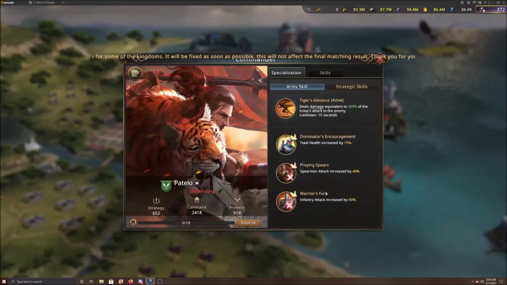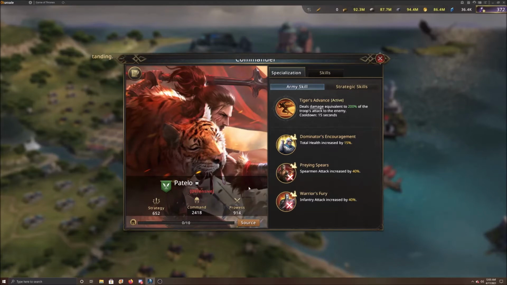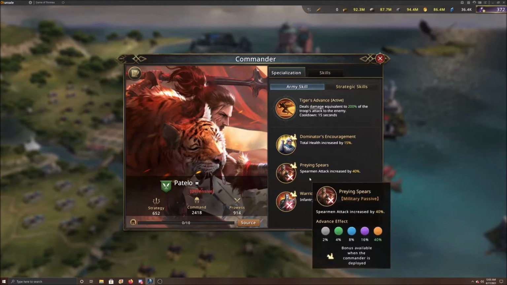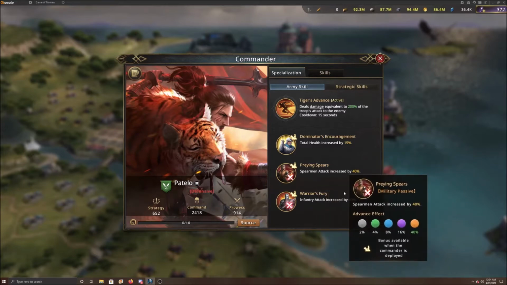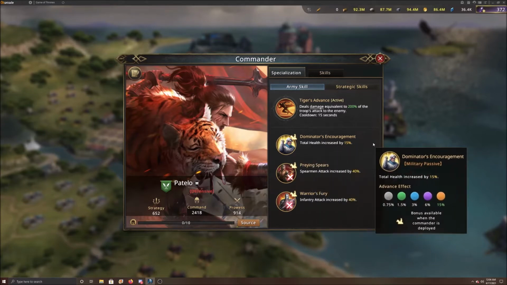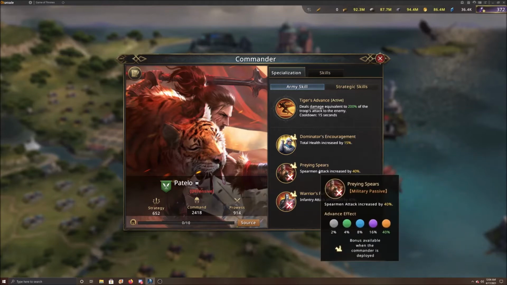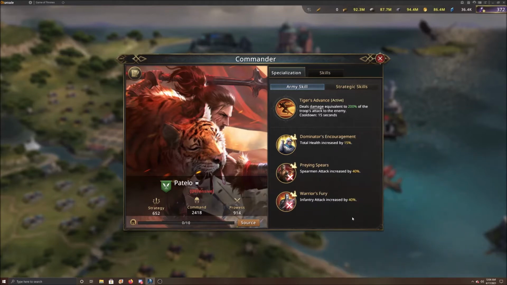So let's get rocking. The new commander is, I think, Patelo or Patelo, depending on the language you speak. It's Spanish. Anyway, you can see he has a spear 40% attack, an infantry 40% attack, and a total health of 15%. So if you do an infantry spear or a spear infantry formation, this is the perfect commander for you.